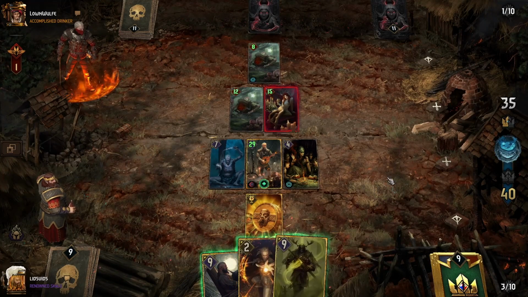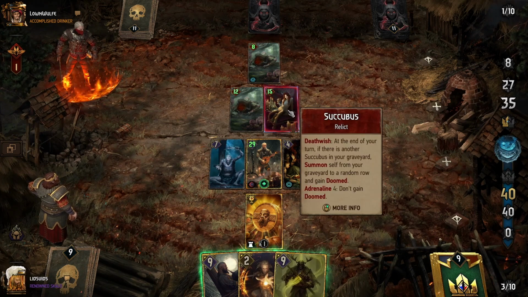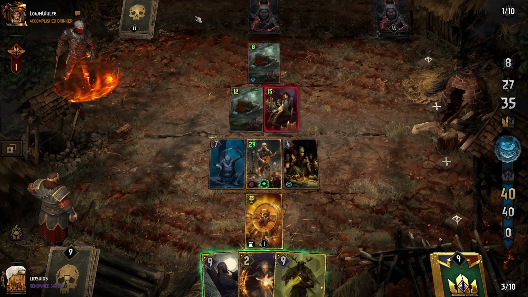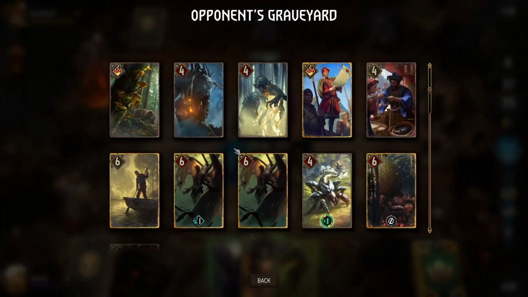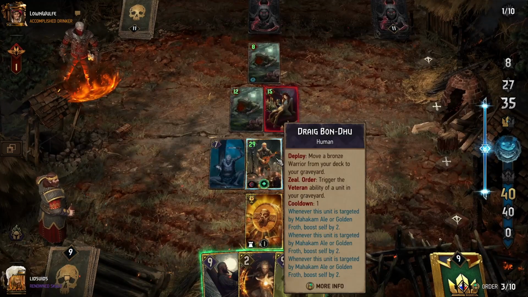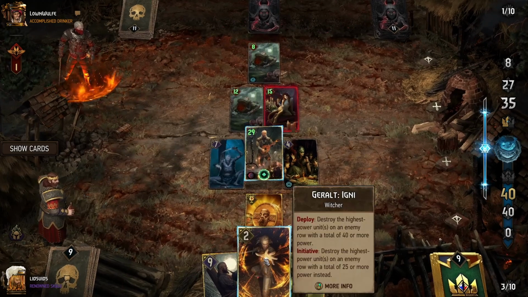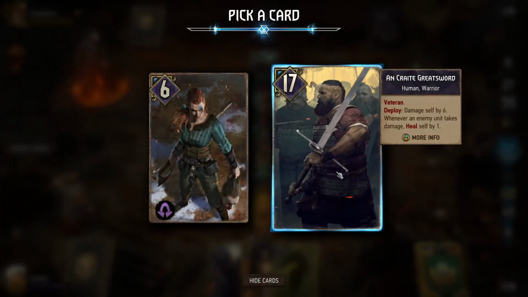Actually, Igni does work here. Igni does work here, so I think that's definitely the answer. Yes, technically we're triggering the Death Wish, although you don't have another Succubus in your graveyard. That doesn't really matter, and even if you did come back out, you're not going to be at 15 power. So I think... well, it doesn't work anymore, Lids. Great job clicking on that button first. Okay.